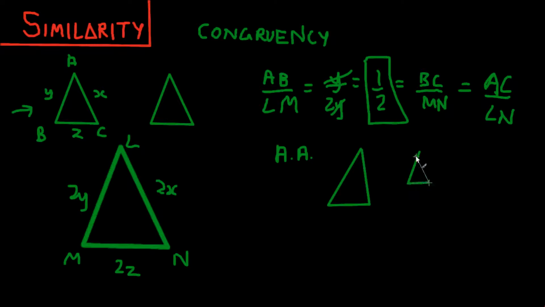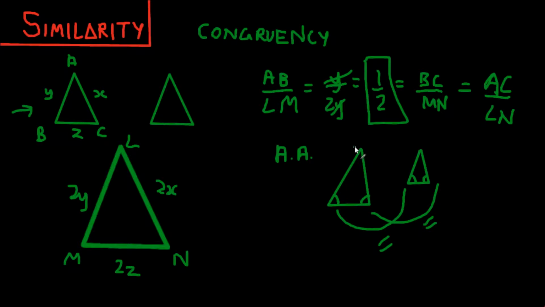So I've tried to draw them similar. I know it's not exact, but just so you understand the concept. Now, if you can prove any two angles, say let's take this one and this one, if you can prove its corresponding pair, that all these four angles, the two pairs rather, are equal, which means that these two angles are equal and these two angles are equal, then you prove that the two triangles are similar.